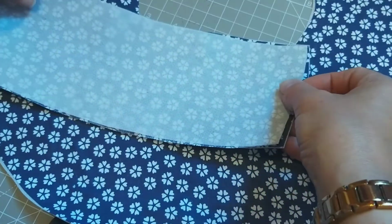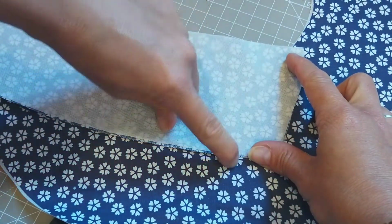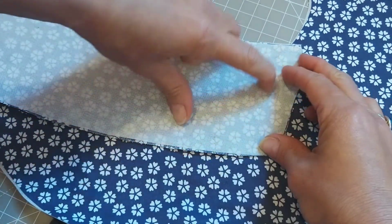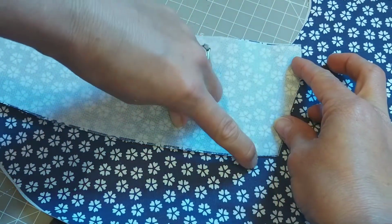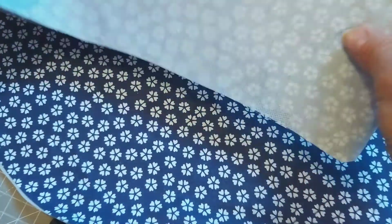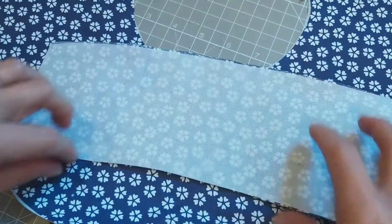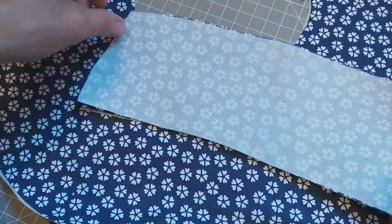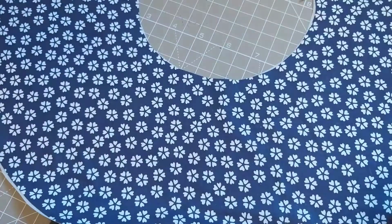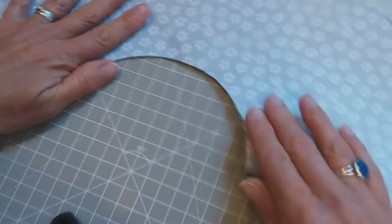Now what we're going to do first of all is to sew our one piece together so it forms a circle. So you're just going to sew a straight line down from the top to the bottom, and you can see it's slightly angled, so it is shorter at the top than at the bottom slightly. So just take this bit and sew a straight line down, and don't forget to do your notches on all the pieces.